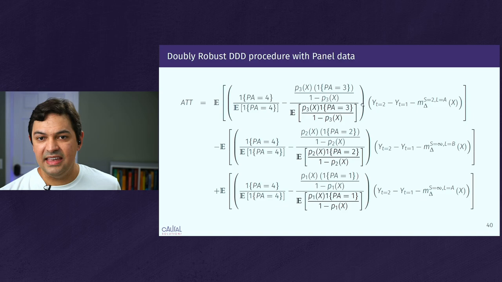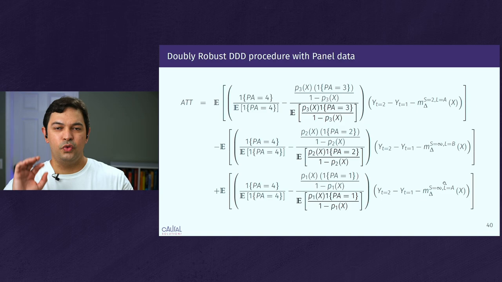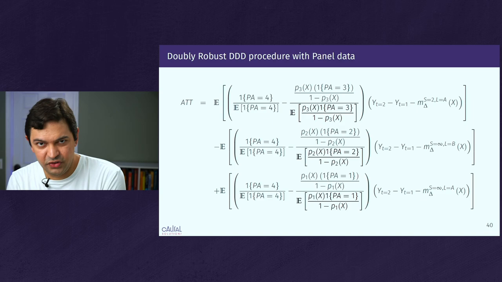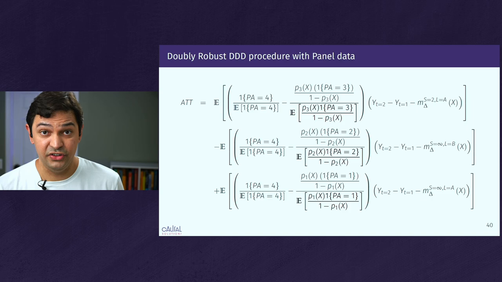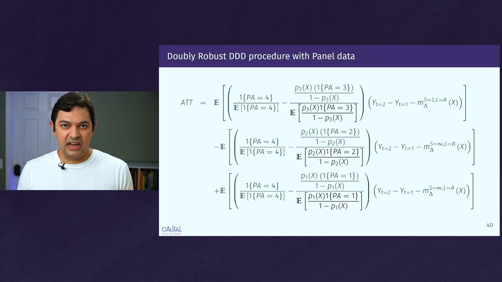So as long as this, P2 or M2, P1 or M1. So I can do this double robust within each row. So I'm going to have to require three conditions to be satisfied, but I have more flexibility now to allow different models in the specifications. So this is going to be less model independent, and I believe this can have additional attractive features compared to the other ones.